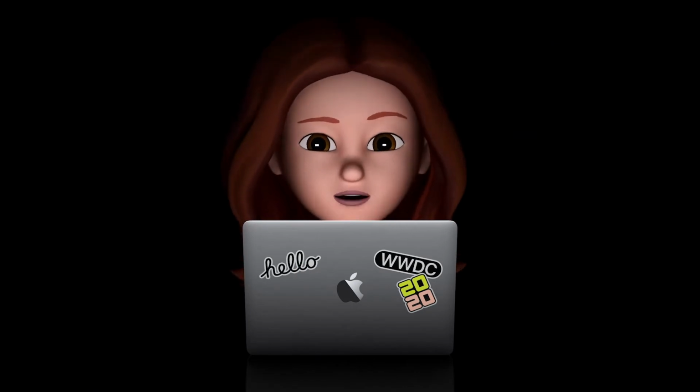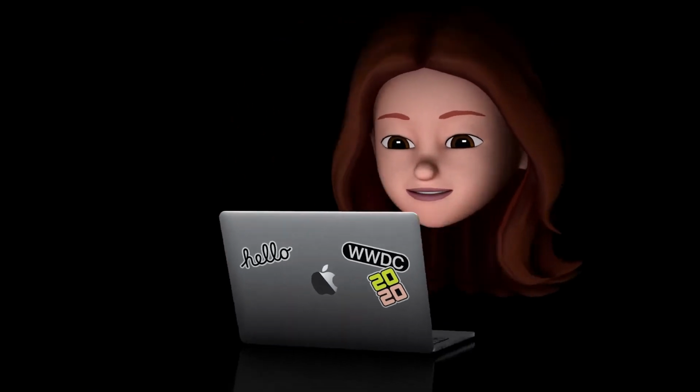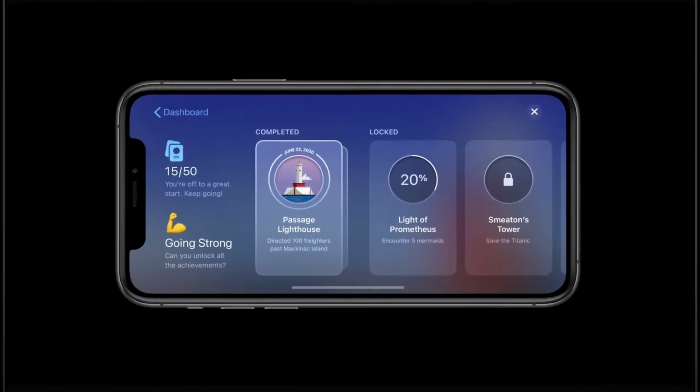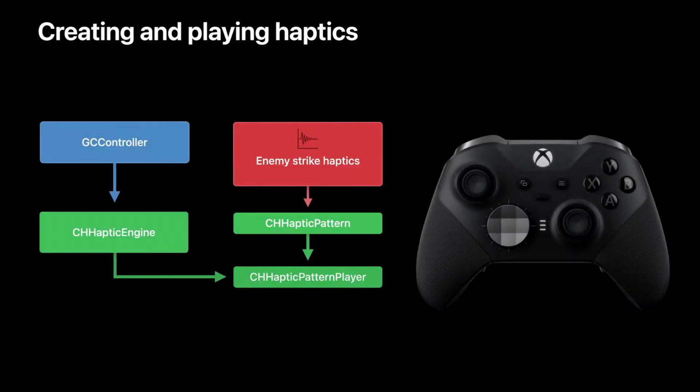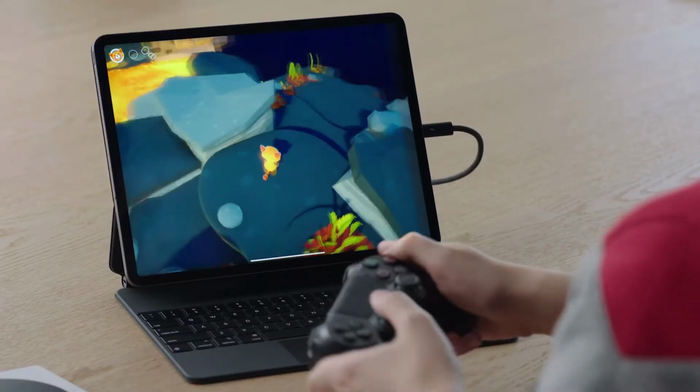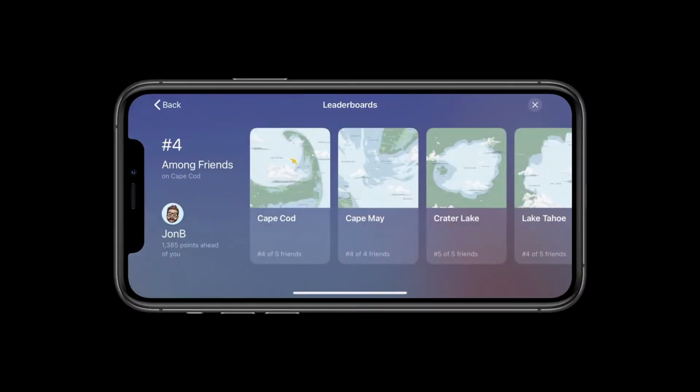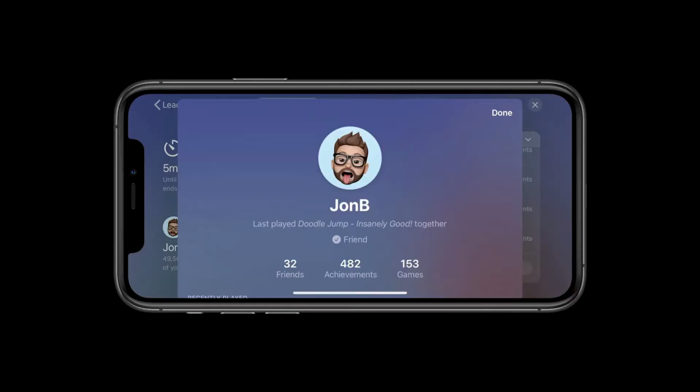Everyone, here's the rundown of day three at DubDub. We discovered how to implement some of the all-new features in Game Center, like achievements. We learned how to integrate motion and haptics on game controllers. And we checked out our score on the leaderboards. Perhaps the largest change is the option to create a recurring leaderboard.